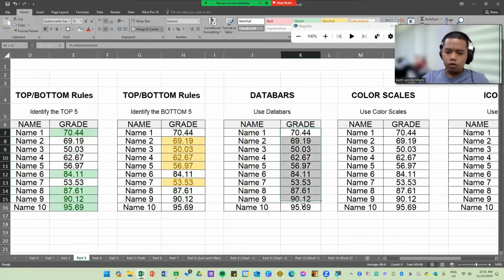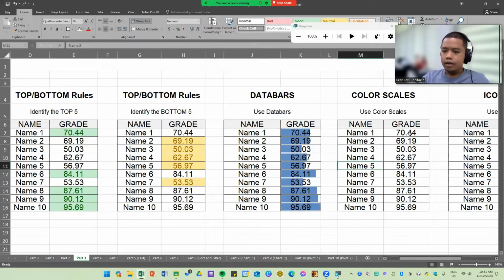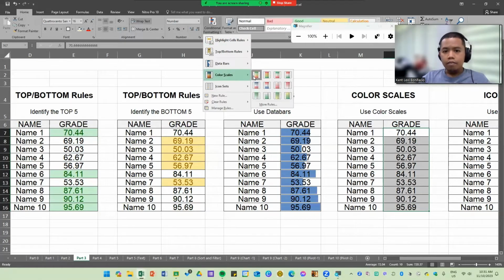Data bars is more on the visual side. Data bars show that the bigger the value, the more it fills, just like what you are seeing now. Maybe we could play with the color blue. The color scales give you an option: either a stronger color for higher values, or it could be the other way around.